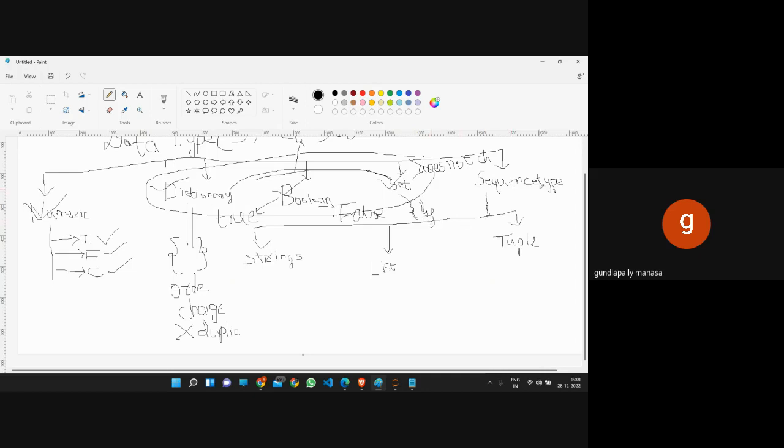Next we'll go into our next data type, sequence type. In sequence type, we have three types: list, tuple, and strings.